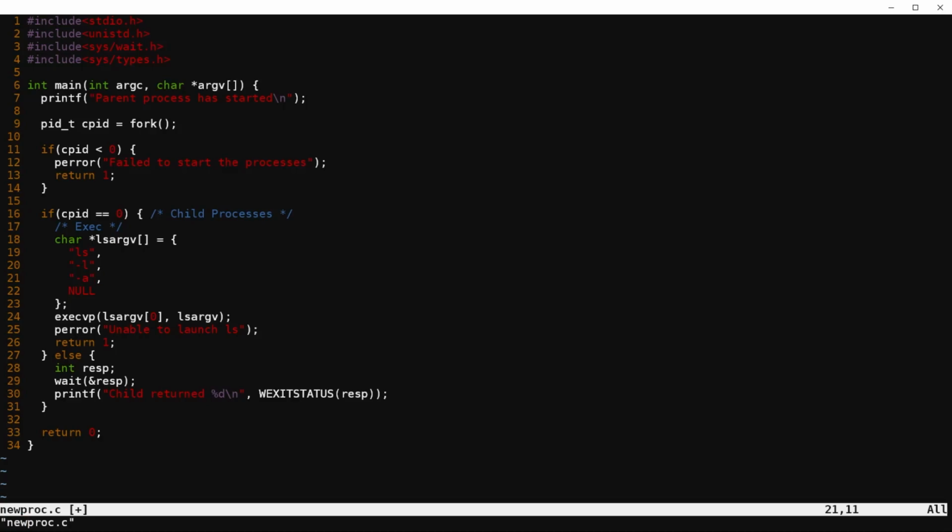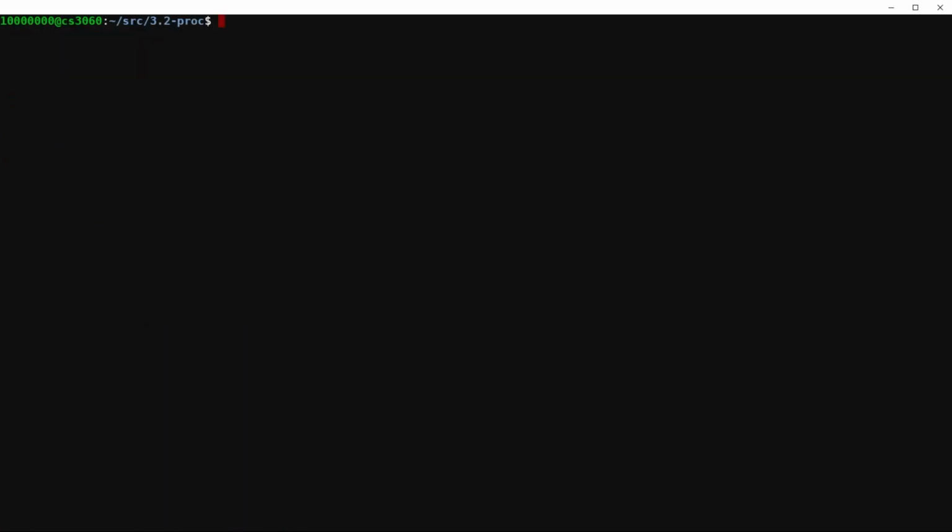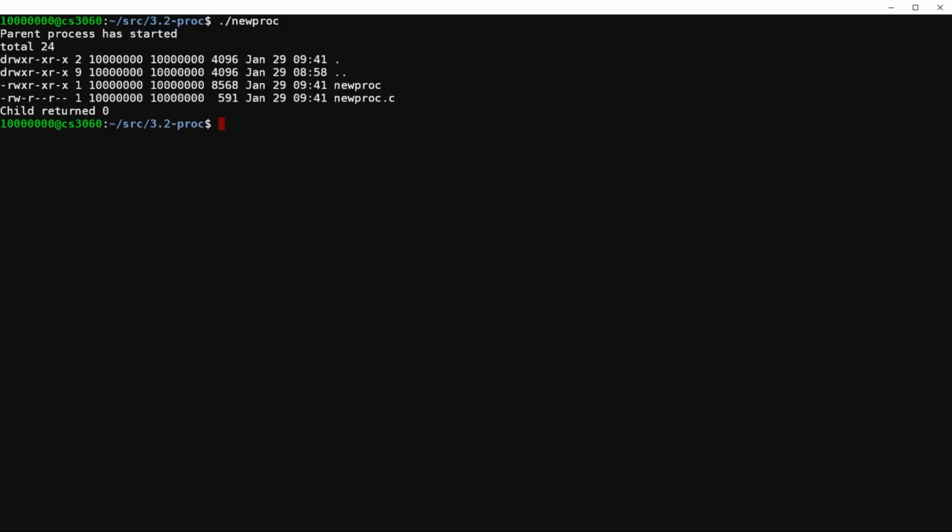Just to verify it, make newprocess, run the process, and it runs successfully. The exec API is very powerful, and its primary purpose is to load a program and provide that program's main function the necessary arguments to get started. This is where argc and argv come from when you run your main program.